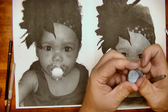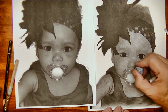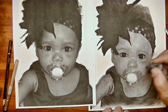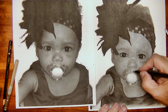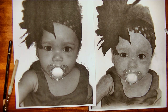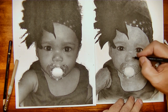Don't want to forget I got this little puppy. I can use this here in the upper lip. See, that's not going to come out, is it? No. Well, it's the best I'm going to be able to get with that. Oh boy, this is fun.